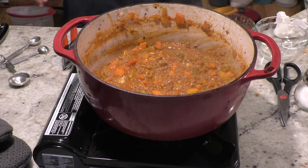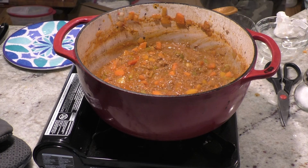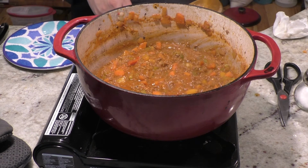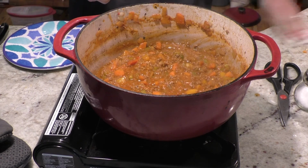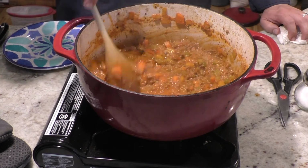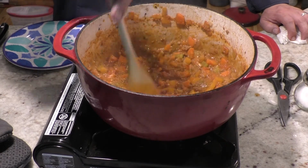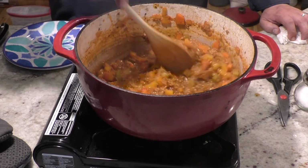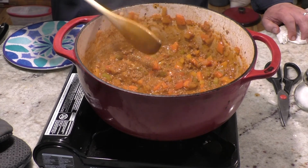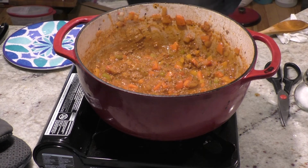So my pasta is done. I just turned off the heat. I have not drained it or anything. I'm going to be bringing it over, and instead of draining it, you have two options here. One, you can drain it and serve the sauce over the top of it. Or two, you can take your pasta with some tongs, or drain it, and put it straight into the sauce. The reason I'm telling you this is that if your sauce is still super thick and you want it a little runnier, the water from the pasta can help thin it out.